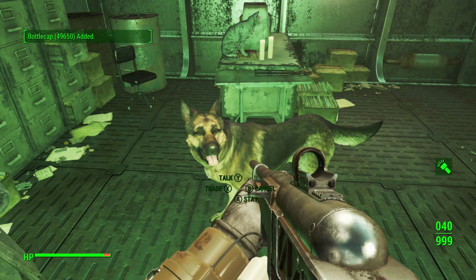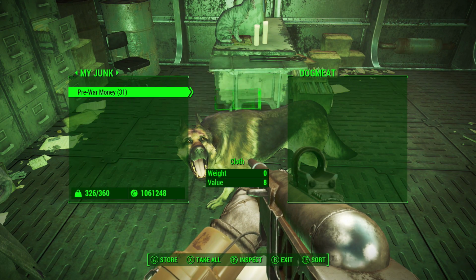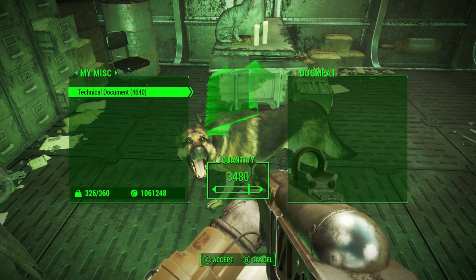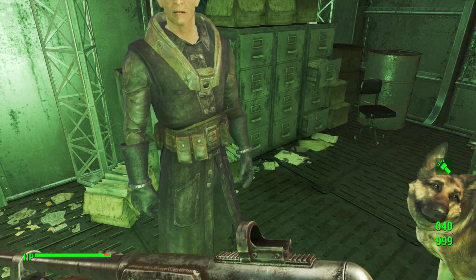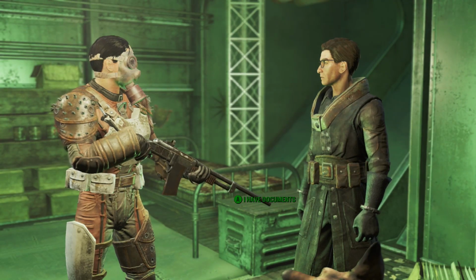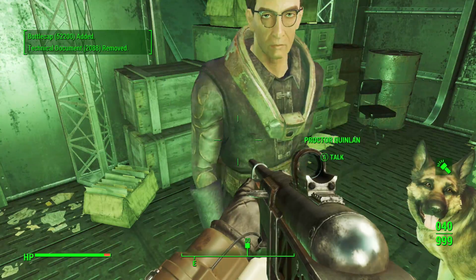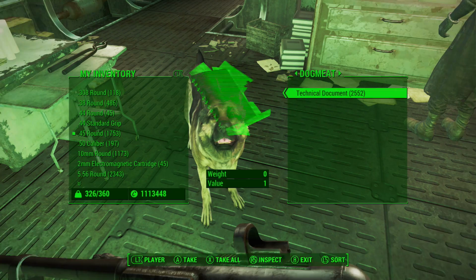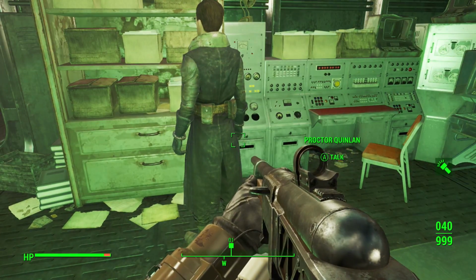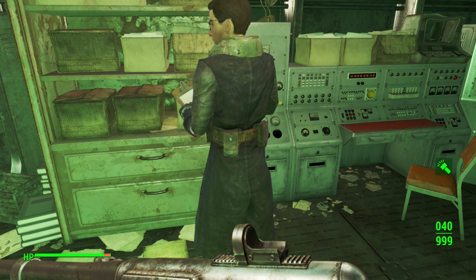Once you give him all the technical documents, depending upon how many you gave him, you will have a ridiculous amount of caps. For instance, I had over 1 million after giving him all of my documents. Even though this is a process that takes like an hour to do, it's not something that you have to keep putting an hour into if you want to do it again in the future. Most of that time is spent building up your stack, duplicating it over and over to get a really large amount, like 20 to 40,000.